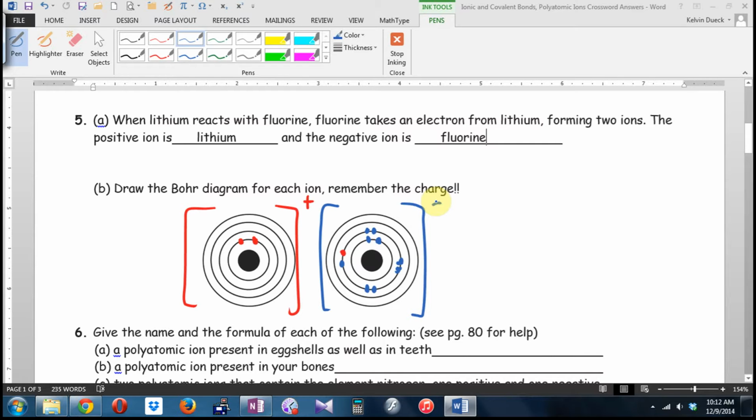That's probably on your test. I'm going to ask you to draw some kind of a Bohr model of a compound. It'll look something like this. To show their ions, Kyle, we go square brackets, we put the ion charge, and then think very carefully when you're drawing the electrons, and you can get those from the shells.